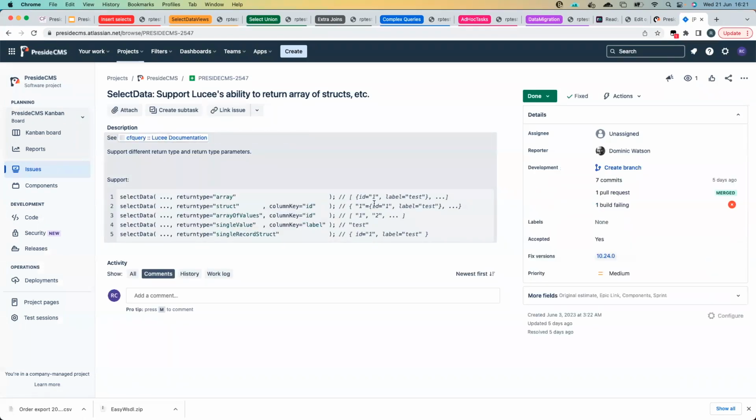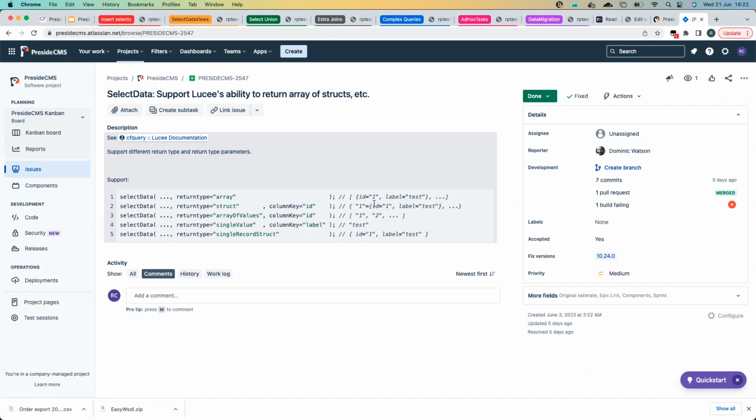There we go. I just had an odd minute and needed something easy to program. So you can do return type equals something, and the options use Lucee's built-in return types on a CF query. You could do an array. An array is straightforward, it just gives an array of structs rather than a query.